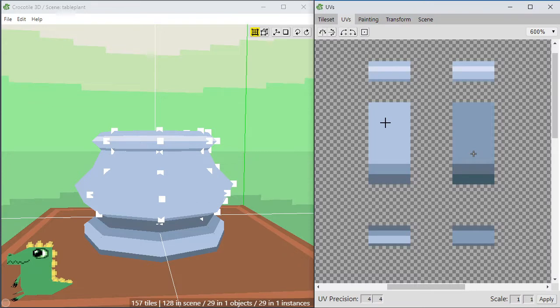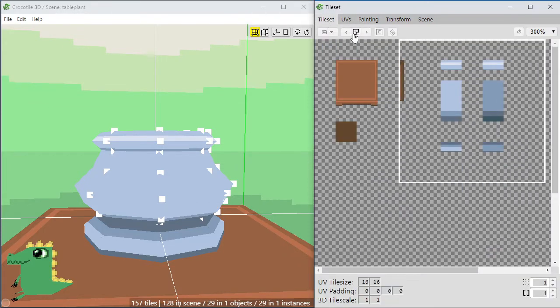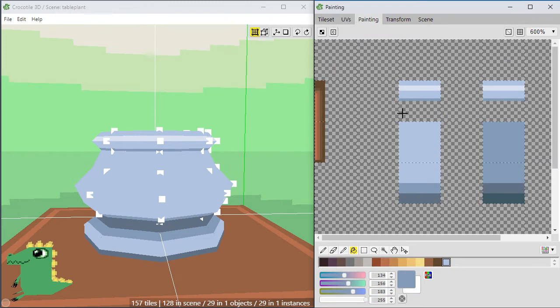That should be easy. I can just paint on top of this. That looks kind of good.